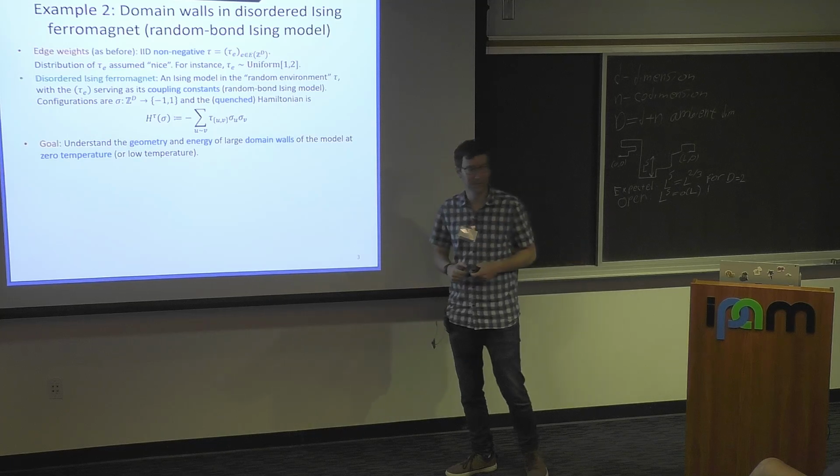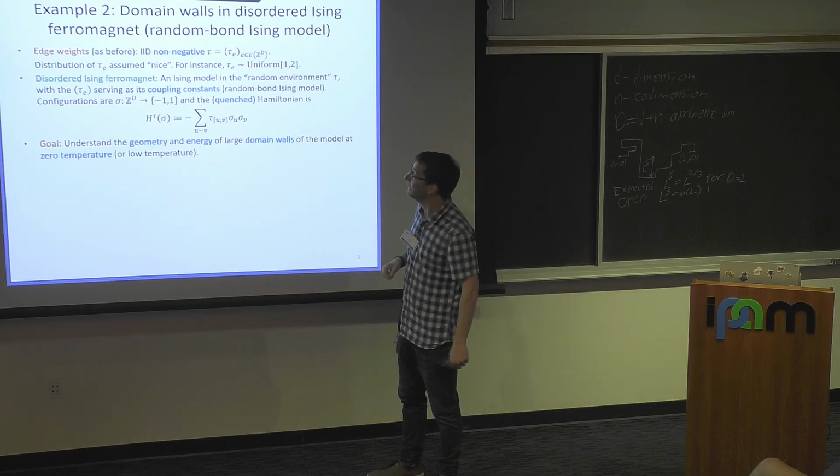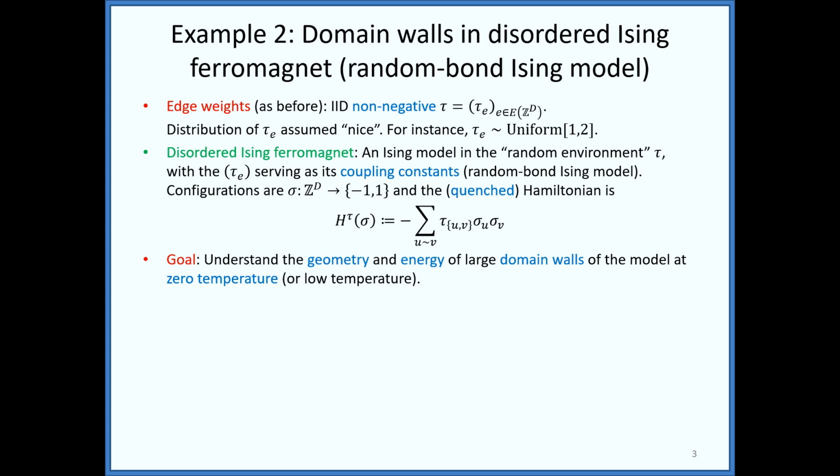So here's a way you can do it, kind of statistical physics-minded, or you may think of it in combinatorial terms. I will explain. So let us consider an Ising model, but in this Ising model, the energy of a bond, if sigma u differs from sigma v for some edge, then you don't pay 1 in your energy, you pay some cost that is associated to that edge. So in fact, it is the same setup as before. Each edge of Z^d has a number associated to it, and this number is the cost that you're paying if that edge is not in agreement.